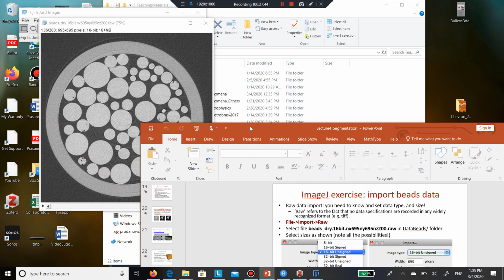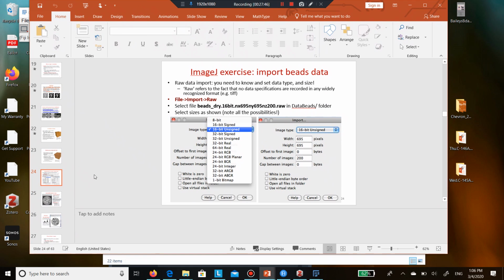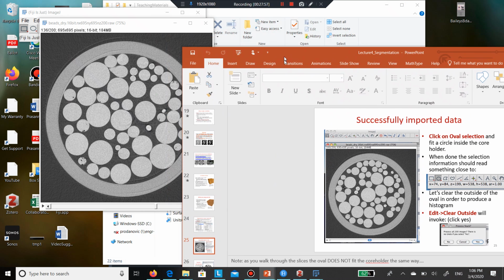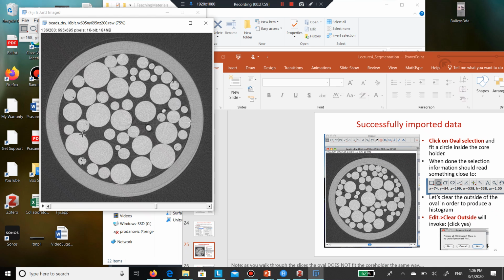Okay, excellent. So we have read the data successfully. These are actually defects on the beads. That's my understanding from discussing with Dorothy some time ago. This is data from Dorothy Wildenschild as well. So this is simply the beads.